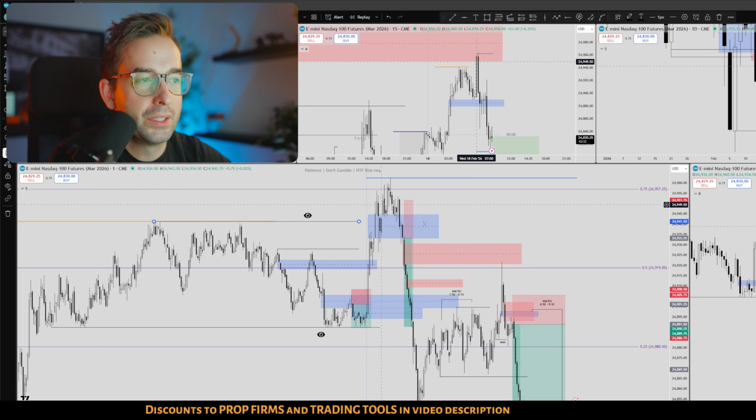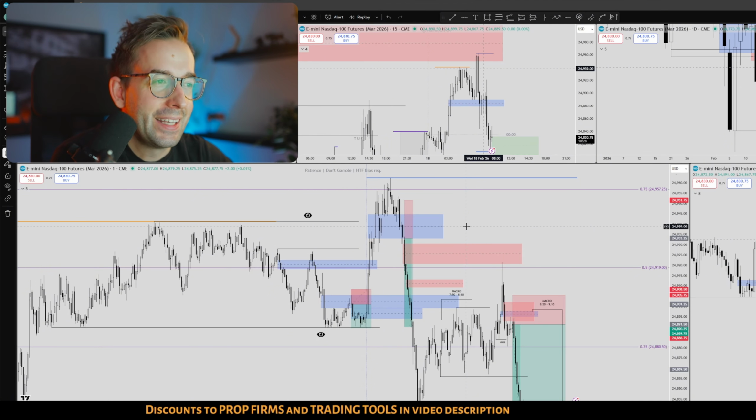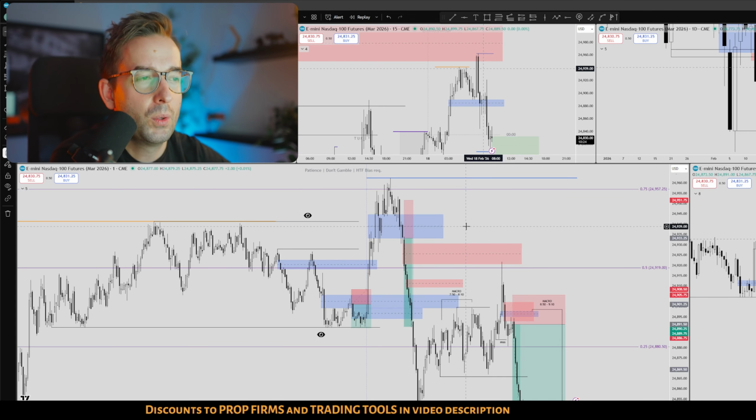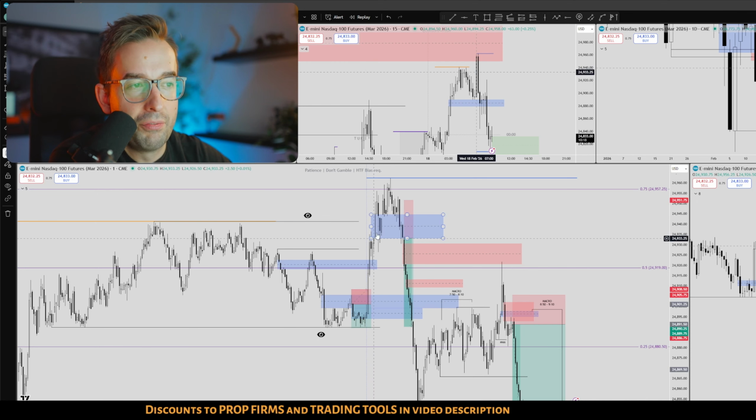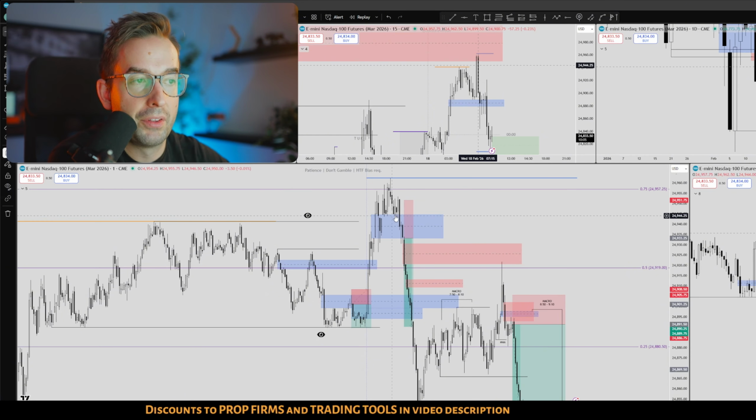And then what did price do? I was looking for price to give me something that is telling me that it's turning around and it's going to the other end. And the thing that really stood out to me here was this blue fair value gap. It's a fair value gap that was respected to the upside. You can see here, price pushed up higher, created the fair value gap, came lower. You can see the bodies are still staying within it. It pushed higher a second time.